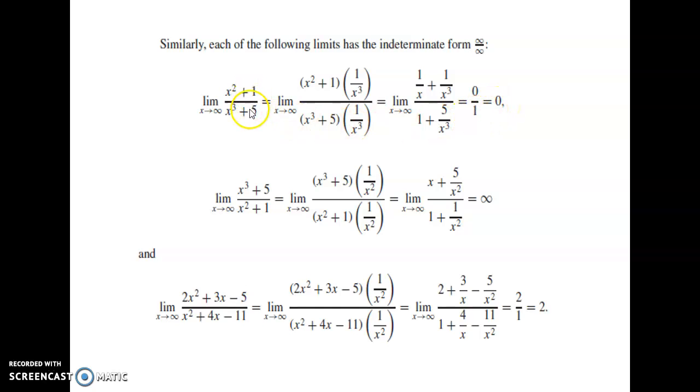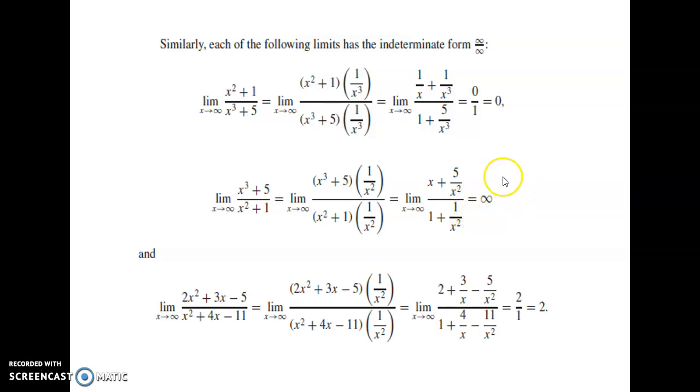So look at it. Initially it is infinity by infinity. I do this operation, that is divide the numerator and denominator by the highest power of the denominator. I get the answer. That limit exists. Similarly here also, the highest power is x square. So I will divide by 1 by x square. Here the highest power was x cubed, so I divide. So now it is x square. I divide it. Then as x tending to infinity this is 0, but there is x here. So infinity by 1 is infinity.